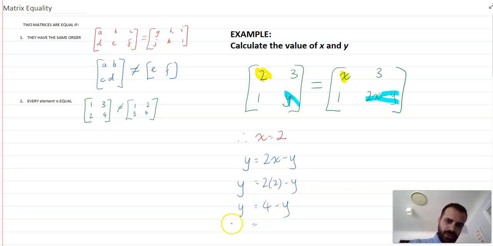Now moving that y over we get two y equals four, and therefore y equals two. All right, therefore x equals two and y equals two. There are the values of x and y.